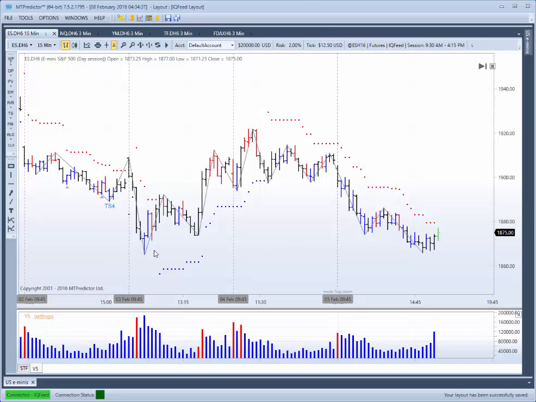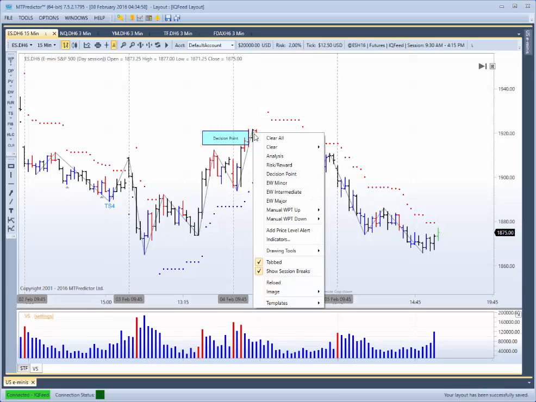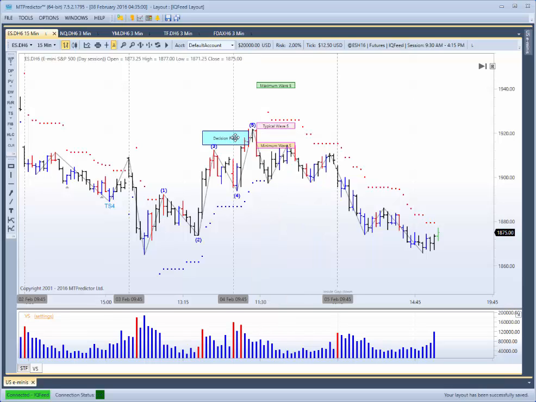On the 15-minute chart, the market went up and made a high the previous day here on the 4th of Feb. And if you remember, we did another video a few days ago showing you that that high there on the 4th of Feb was actually the DP from the prior swing down there. So that caught that high. But also, I don't think I showed this in that video, this was also, if I right mouse click, a 5-wave sequence. I'll just take that off. Can you see we had a 5-wave sequence up, coming in just at the typical wave 5 WPT.